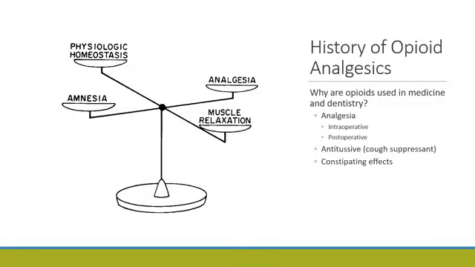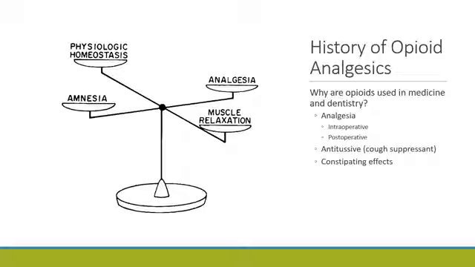The first that you see here is that opioids do a good job of providing analgesia, both from an intraoperative and then certainly from a postoperative perspective. And that's one of the main reasons why we commonly use opioids in dentistry. They're also a pretty potent antitussive, which is a cough suppressant. Obviously, this is a reason that it's more commonly used in medicine, not quite so common in dentistry.